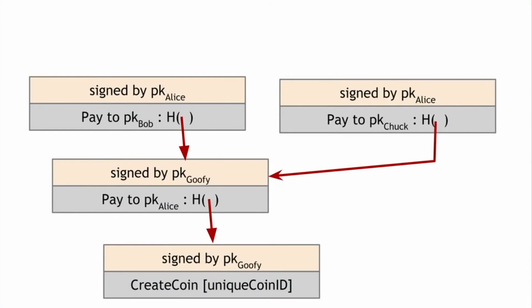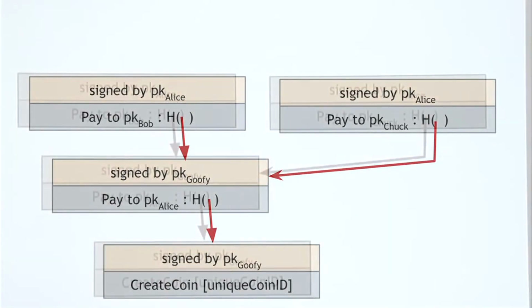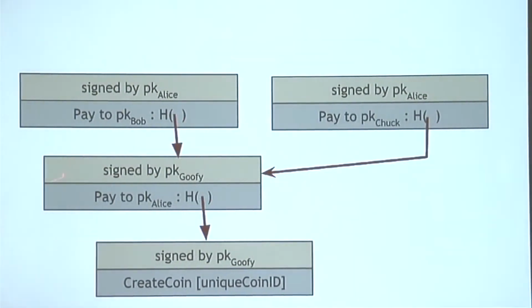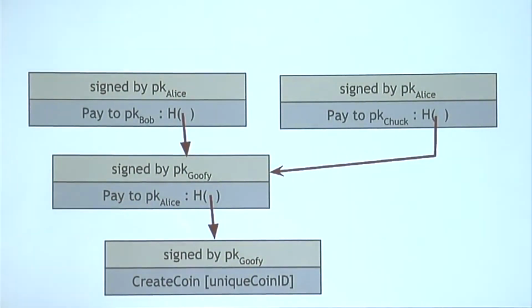All right. Now, there's a problem, though. There's a big security problem with Goofy Coin, and we can see it in this structure here. So look at this coin here. This is the coin that Goofy made and then paid to Alice. Alice was the owner of that coin, and there's a problem. Alice paid this coin on to Bob, but now Alice makes another data structure like this, which pays to Chuck the very same coin. And this is signed by Alice. Now, if Chuck doesn't know about this thing up in the upper left, this data structure, let's say Alice just gave that to Bob and didn't tell Chuck.